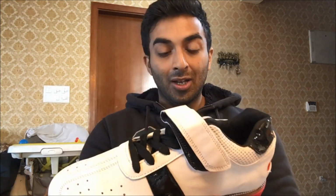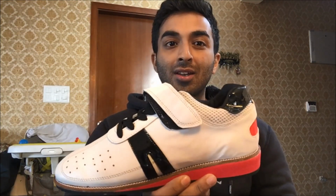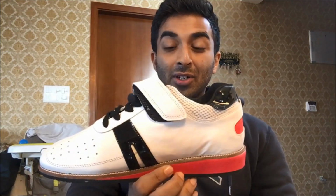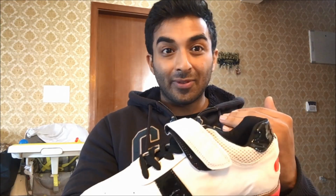All right, so today I'm going to let you guys know my personal opinion on the RXN weightlifting shoes. Now, these are basically what they call powerlifting shoes, and I will give you my honest opinion. What do I think about this? How does the construct feel? How does the safety and security feel? What about the weightlifting part of it? All that, we will be right back.